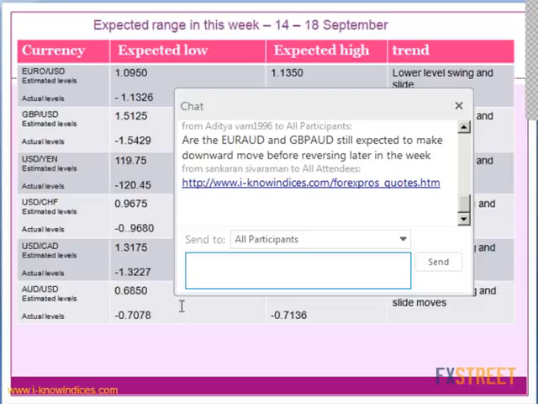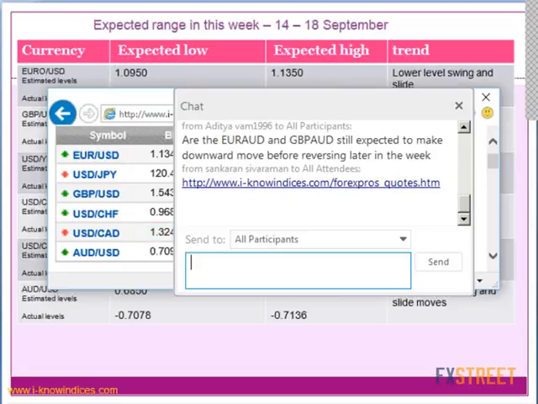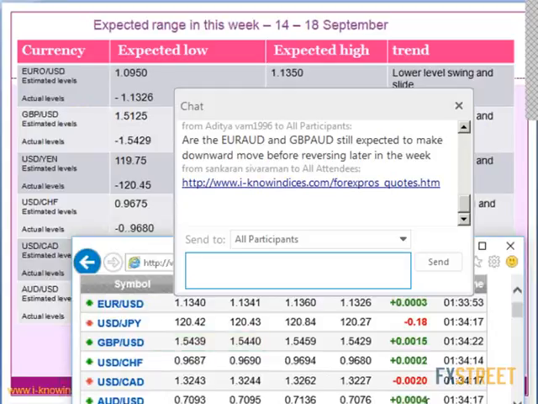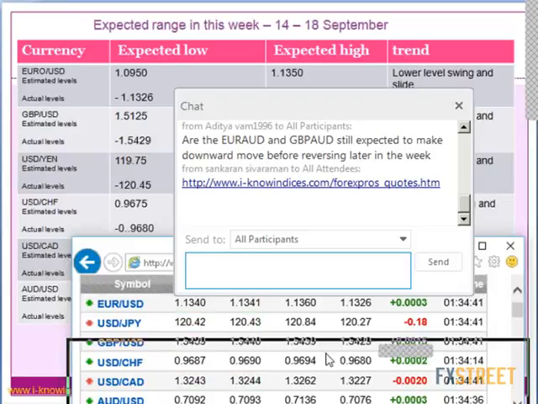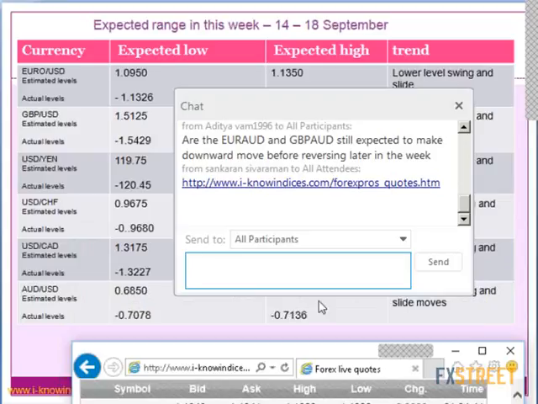Because they will not simultaneously reverse all currencies, in order to handle the crosses. Earlier you would have noticed that when Euro and GBP are in positive net change, Australian dollar was in negative net change. Now during the reversal process, they will make one quick extended downward stop in the case of Australian dollar to start with, followed by that they could do it in the case of Euro and GBP and reverse the market. So these are all the levels, the range in which the currencies are expected to swing during this week.